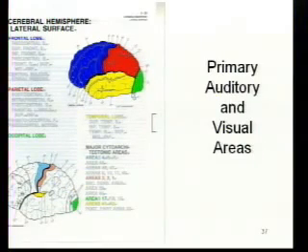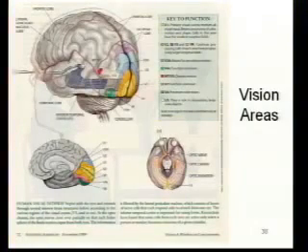Just in passing, I want to point out that there's a kind of substructure here that's interesting. We've already talked a little bit about differentiation of function within the frontal motor cortex and the parietal somatosensory cortex in terms of the motor and sensory homunculus, the little man in the head that shows where all these little areas are located. But again, you don't have to memorize this, but you should just know that even within the occipital lobe, there is quite a bit of specialization of function, so that we have different areas of visual cortex that are devoted to things like the processing of color information, the processing of movement information, and so on. You're not responsible for this. I'm just trying to show you how the thing is built.